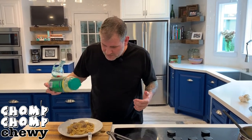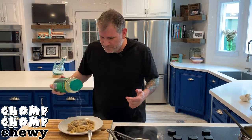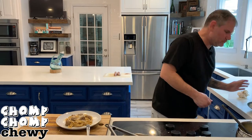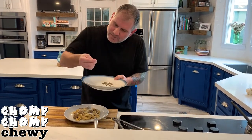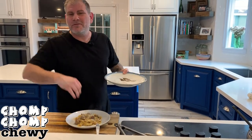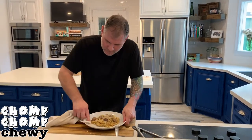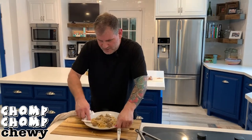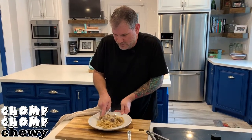If you have fresh parm, please use it. Someone in my kitchen used all my fresh parm. So I'm using canned. But it works, right? It's Thursday night. Please finish it off with that beautiful pepper that you made earlier, that you ground. Oh my gosh, this is gonna be amazing. I'm gonna clean the plate just for a little presentation so you guys can get a good idea what it looks like. Oh, get over there, meatball.